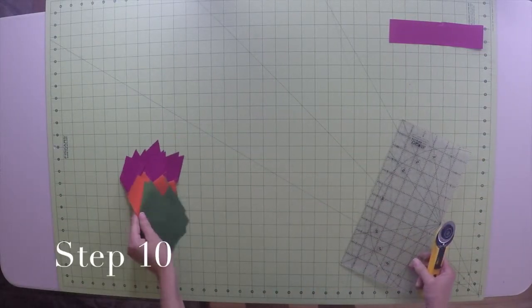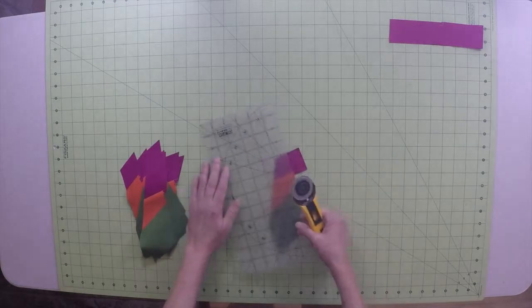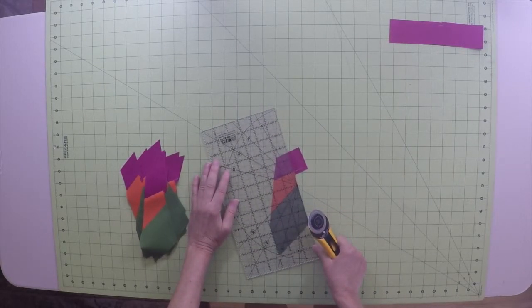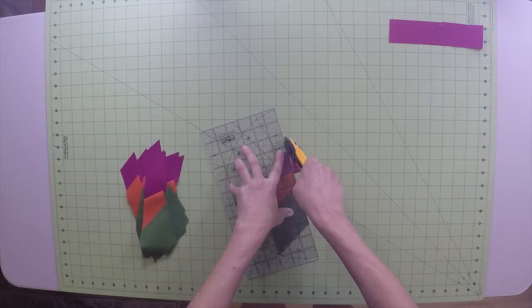You will flip the units around and trim them flush with the right side. This time, you will place the 60-degree line on the seam between point 1 and the background to help make sure you get an accurate cut. Cut only the inside point 2 strip.